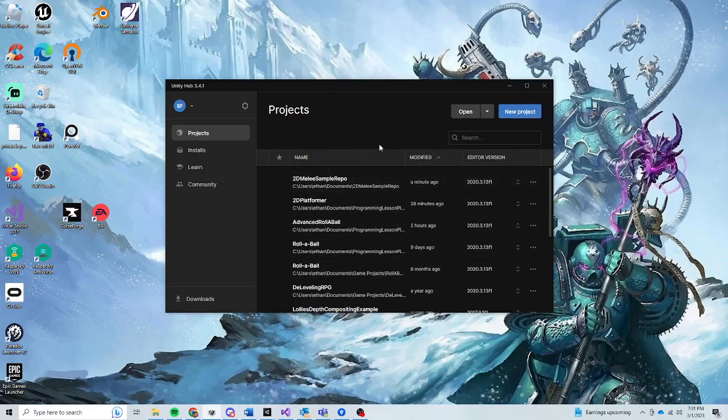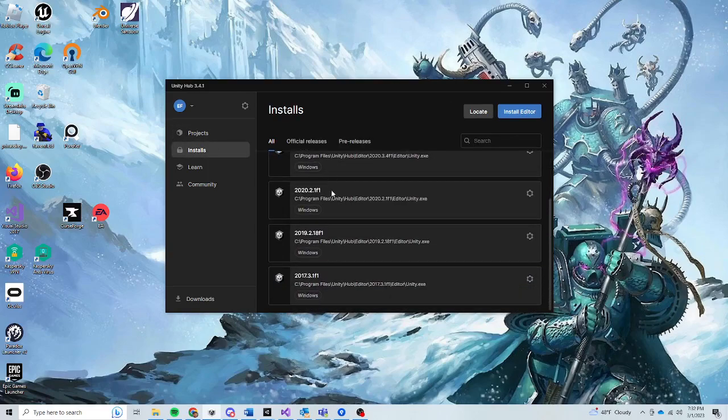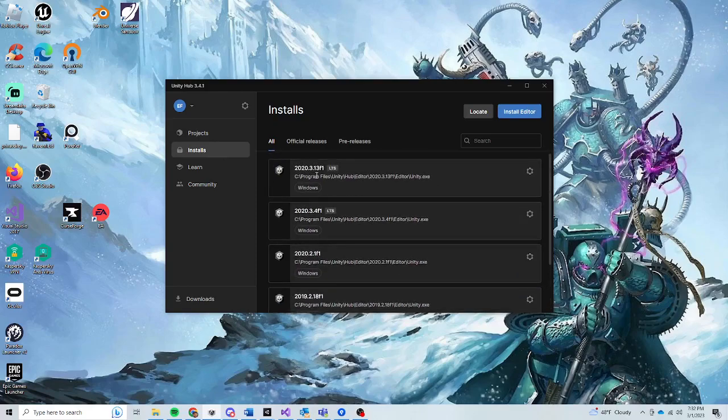To give just a real brief walkthrough of Unity Hub, if you're on this projects tab, this will list all the projects that you're working on. Your installs will show all the different Unity versions that you have installed. Sometimes you'll want to update to newer Unity versions. It's not always best to be on the newest one, and usually, unless you're working on a project that you feel comfortable updating, you don't typically want to update to a new version on an already existing project, unless there's a reason to.